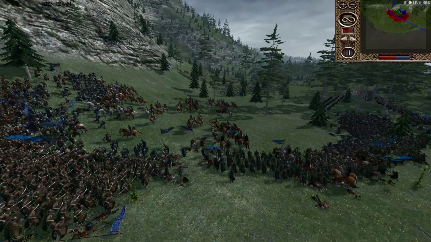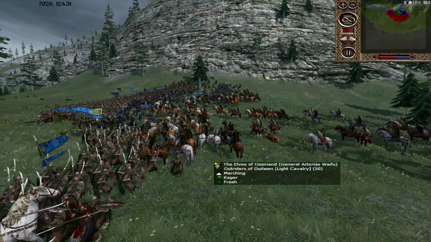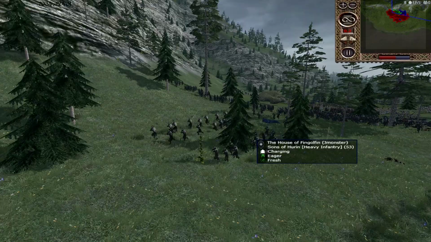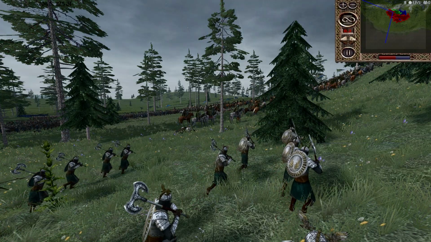And one of them is down to about 38. He's going to move through with some Hunters of Rathloriel now, try and make sure that he maintains a foothold. But I've got troops here that are scary, and they're going to hack their way through the Green Elves, quite literally, like firewood, like kindling.